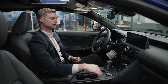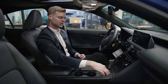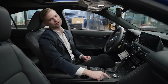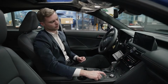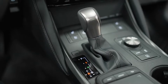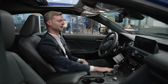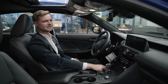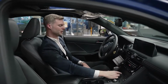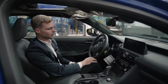2 regular cup holders, followed by our Sport, Normal, and Eco switch. Also, we do have a snow switch, and beside that is just traction control off with a brake hold switch below that. The shifter is that normal pattern that we've seen. You don't have to squeeze anything. In front of the shifter, we have our heated steering wheel, heated seats, and cooled seats. It may seem like a funny spot when you're sitting here in park because you can't see the steering wheel, but when it's in drive, you have full access to it and it's not too bad.